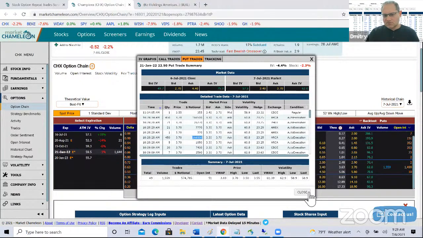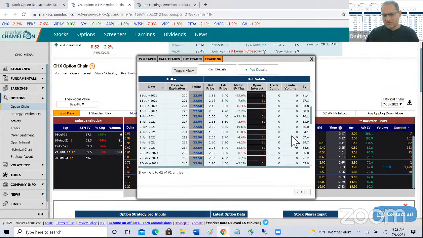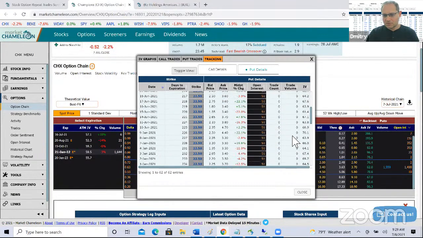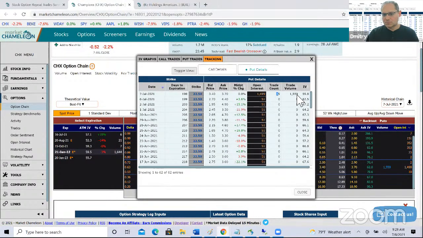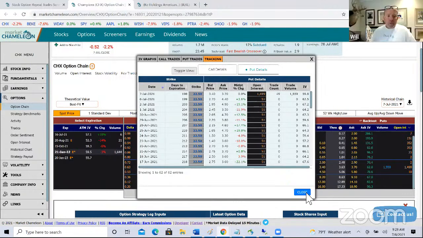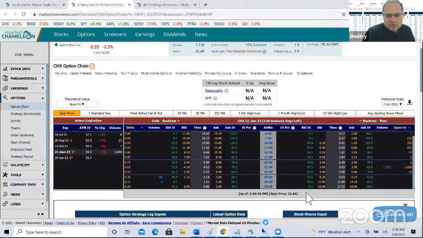Okay, here's another observation. I'm just going to go into the tracking, the put. We don't see any volume really up to then, it's mostly zero. There's 51 contracts open, but this hasn't traded in a while. And then all of a sudden yesterday, 49 trades, 1,500 contracts, resulting in a big increase in open interest. So you've got to wonder something like this. I looked at the stock, and it looks like it's been in the market about a year, whether it was an IPO or one of these reverse mergers, however it got to the market. If insiders' shares are coming, I don't know what goes on inside the investment banks. You wonder if these are just insiders who are buying these puts. Is that even allowed?